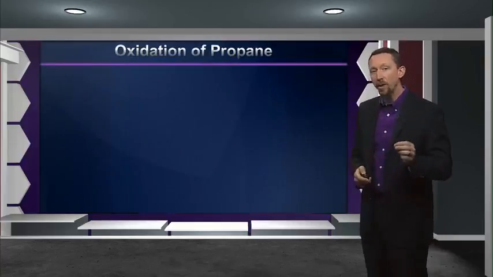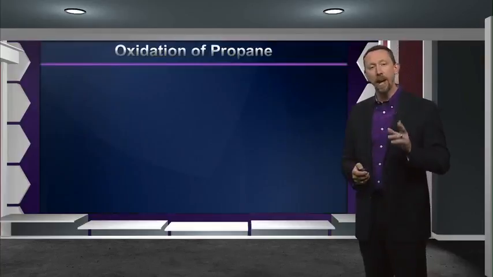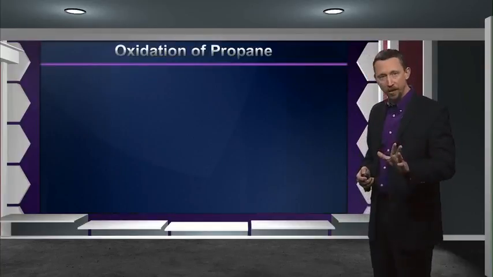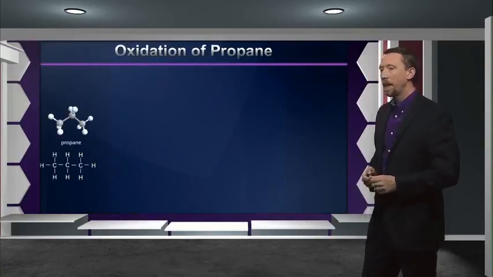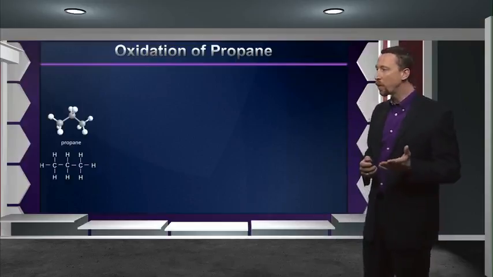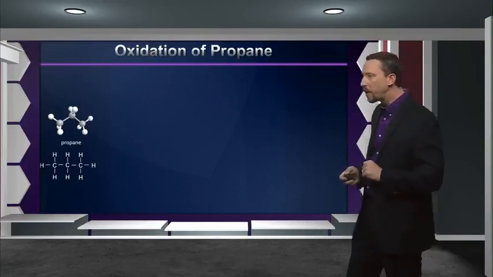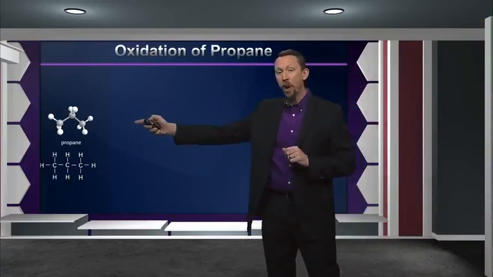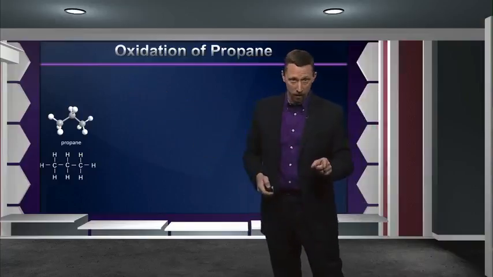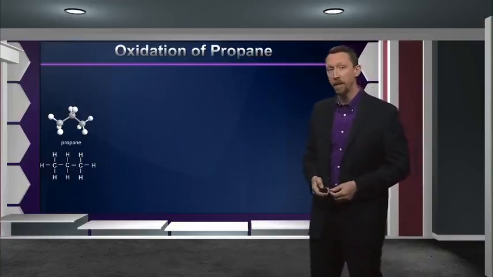But as we add additional carbon atoms to our molecules, things become even more complicated. And we can illustrate this by adding just one more carbon to the equation. Let's consider propane. Now, when we oxidize a molecule of propane, we have to ask a new question. Which one of the carbons gets oxidized? Because all the carbons are not created equally here. Notice that there is a terminal carbon, but there's also a carbon in the middle that's bonded to two other carbons and therefore is in a distinct chemical environment.